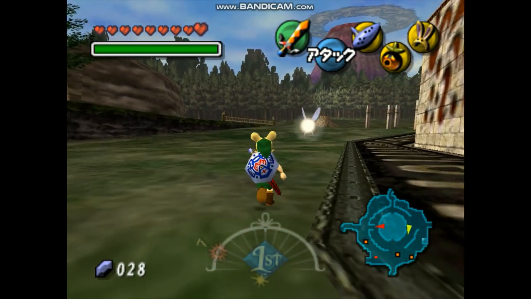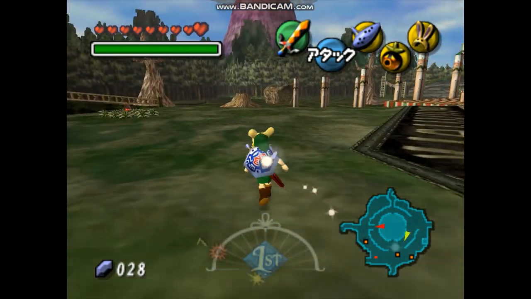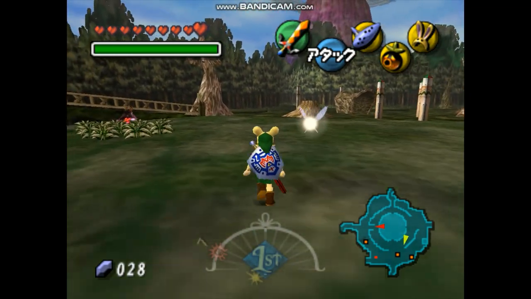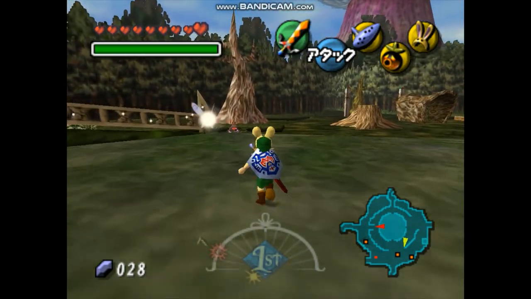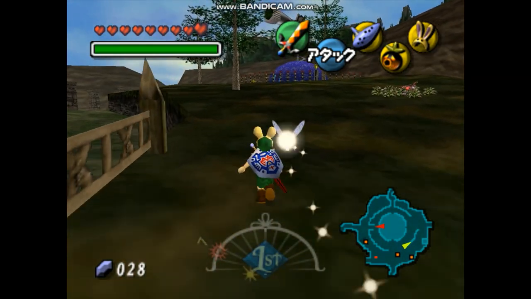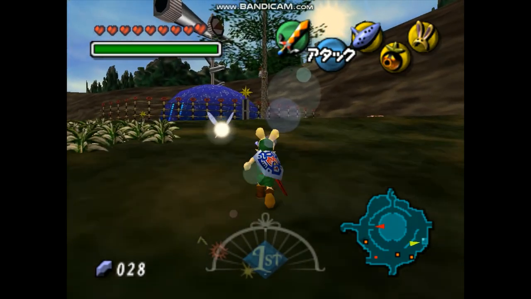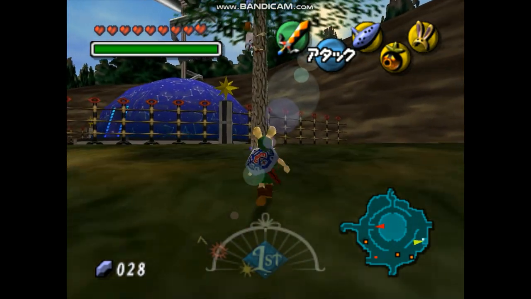Oh, I should have gone to the... yeah, should have went to that entrance here and went to Southern Swamp. Well, it is what it is. Okay. I need some money, man. Oh, wait a minute. I can play this song of Soaring.